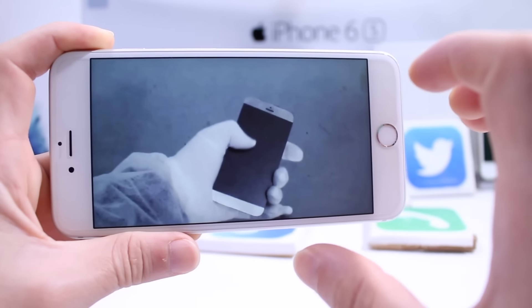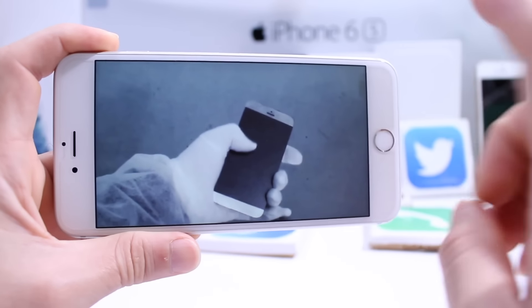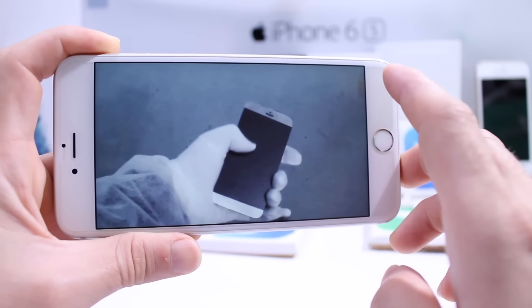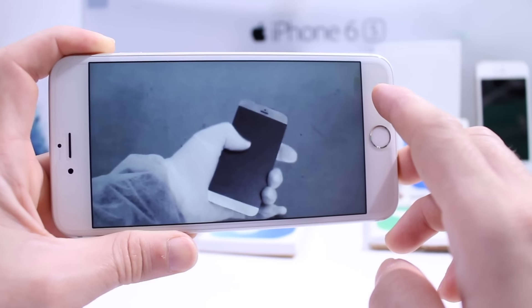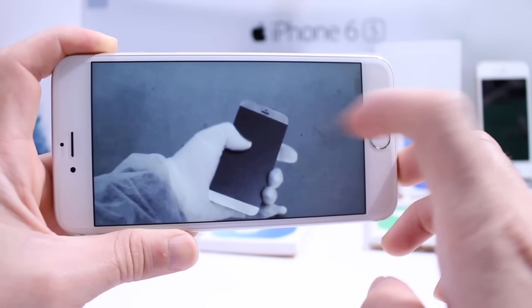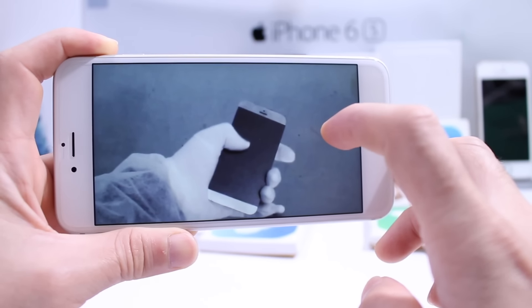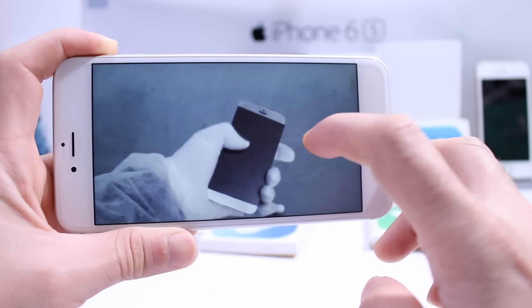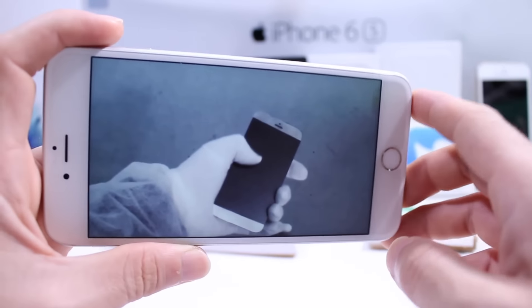There are a few things you want to take note of before you really think that an iPhone 7 is going to be leaked that easily. Number one, it is December 22nd, 2015 right now. I don't think Apple is going to ship any type of device to the manufacturer this early in the game. iPhone 7 is probably still being prototyped at Apple, so at this point it's too early.